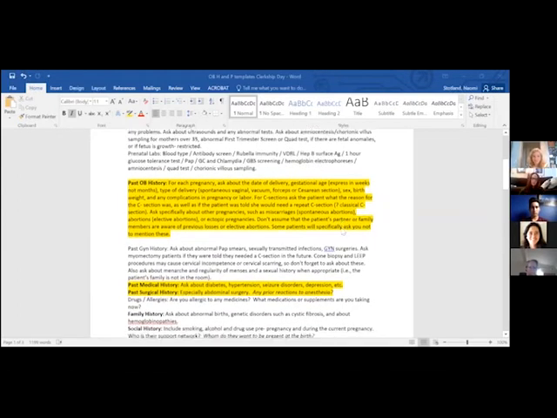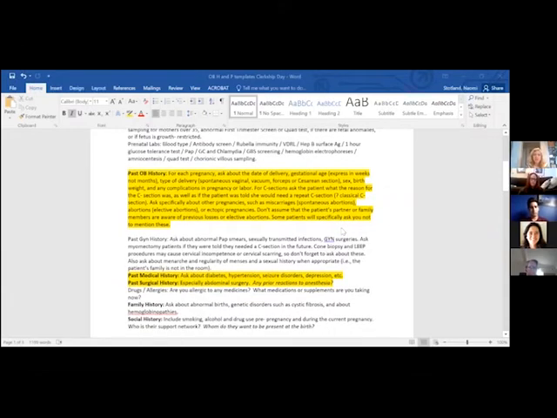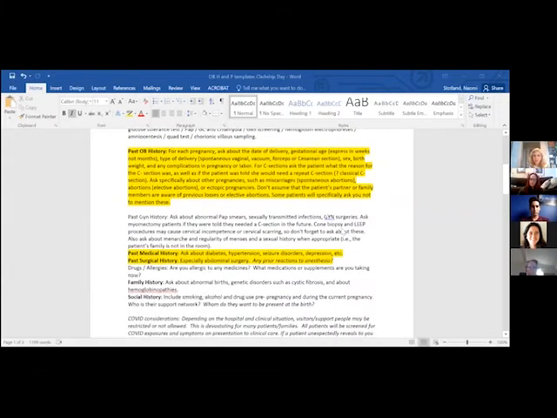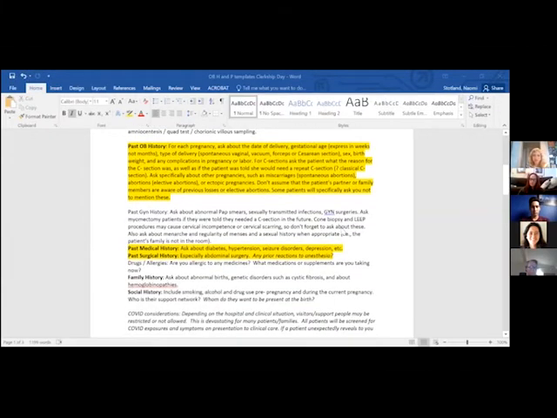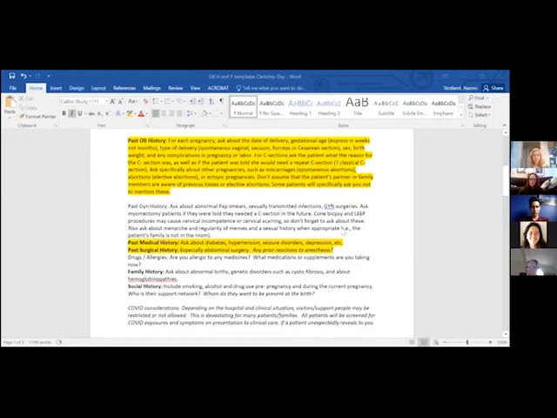So the type of delivery is really key. Did they have a spontaneous vaginal delivery? Were they assisted with vacuum or forceps, or did they have a C-section? Any other complications they had, the birth weight of the babies. If they had a prior C-section for each one, what was the reason?